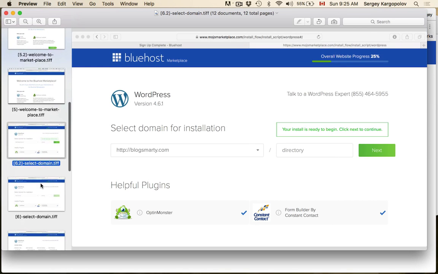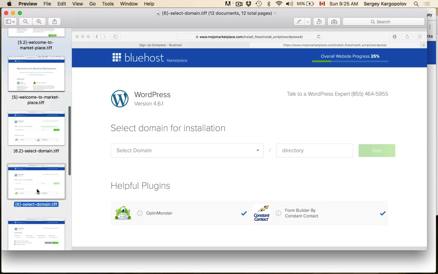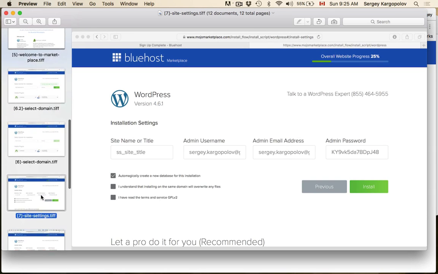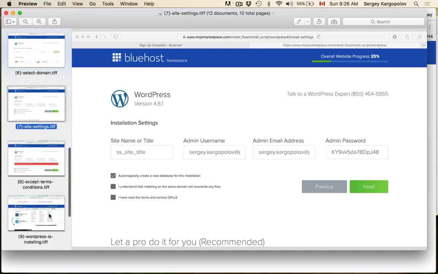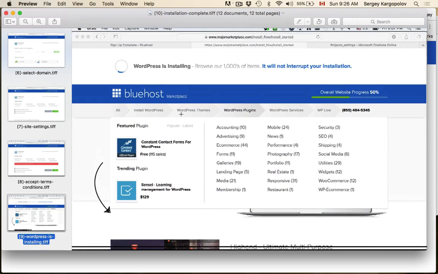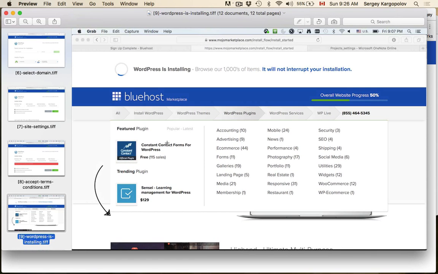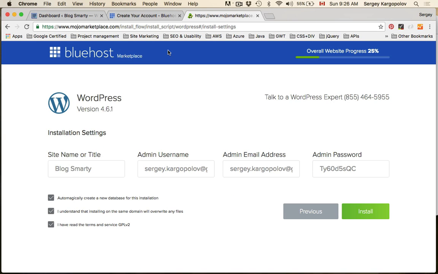So we went through the WordPress domain selection, we went through settings, username and password for admin to manage our WordPress website, and the next step is to select a theme. So you will be offered many different themes for different sections, and many of them, when I checked, were not free. They were nice themes, but I had to pay for them. And you don't need to do it at this moment. You can continue with the free to use theme, and I'll show you how to do that.